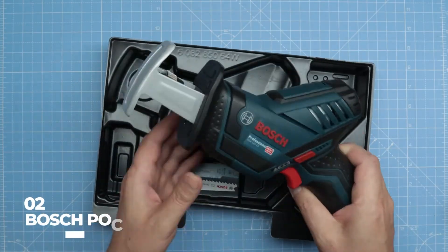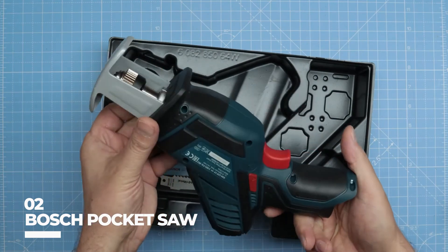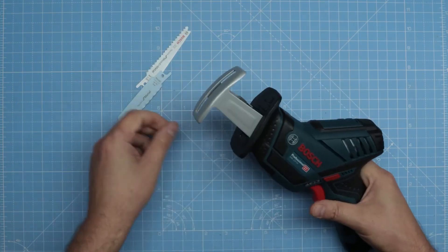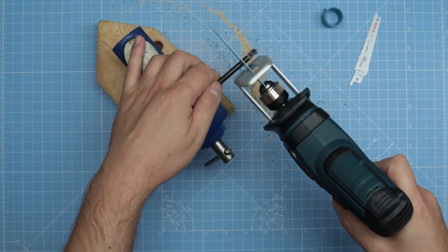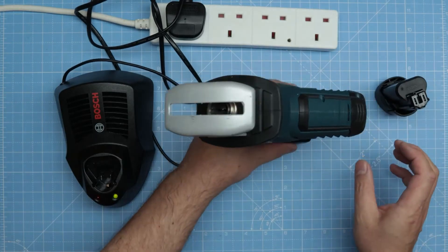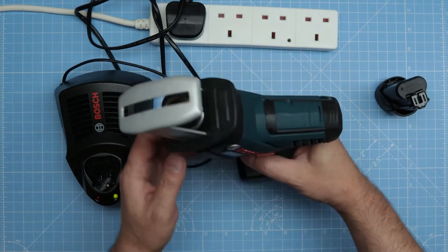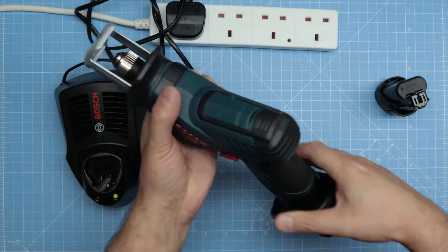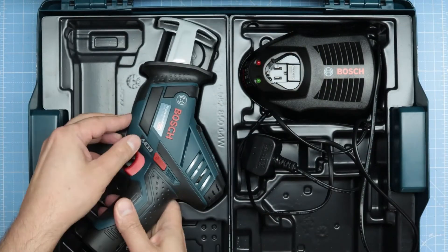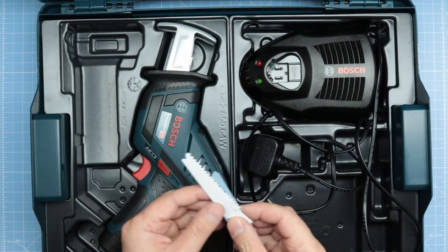Number 2: the Bosch Pocket Saw. A small, lightweight reciprocating saw is another helpful little tool that can help you with a range of tasks. Its rapid and powerful motor can cut through even the toughest materials, including copper and drywall. The built-in LED light makes it much easier to work in dim lighting. The saw also incorporates a switch lock and a variable speed trigger for safety. Changing the blade just takes a few seconds.